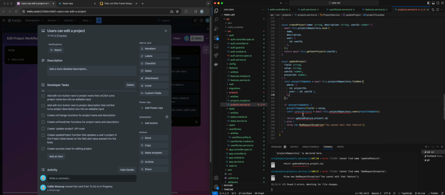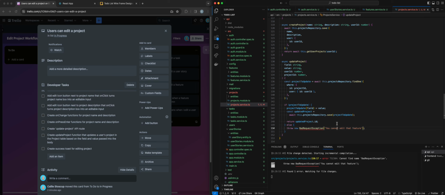Save. Okay, and then updated project.id. I think this is it, projects repository? Yeah. Okay. Otherwise, we will throw a bad request exception.